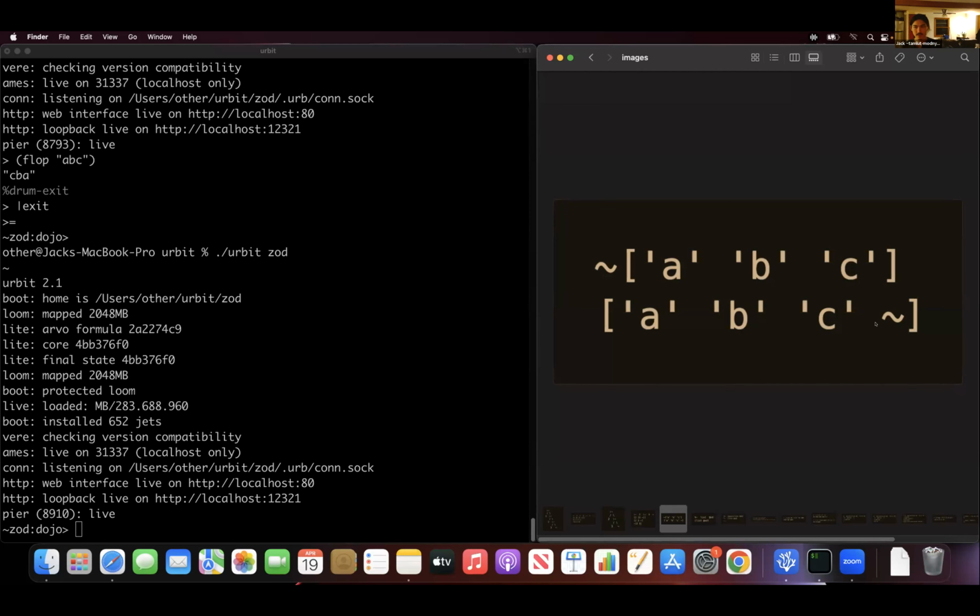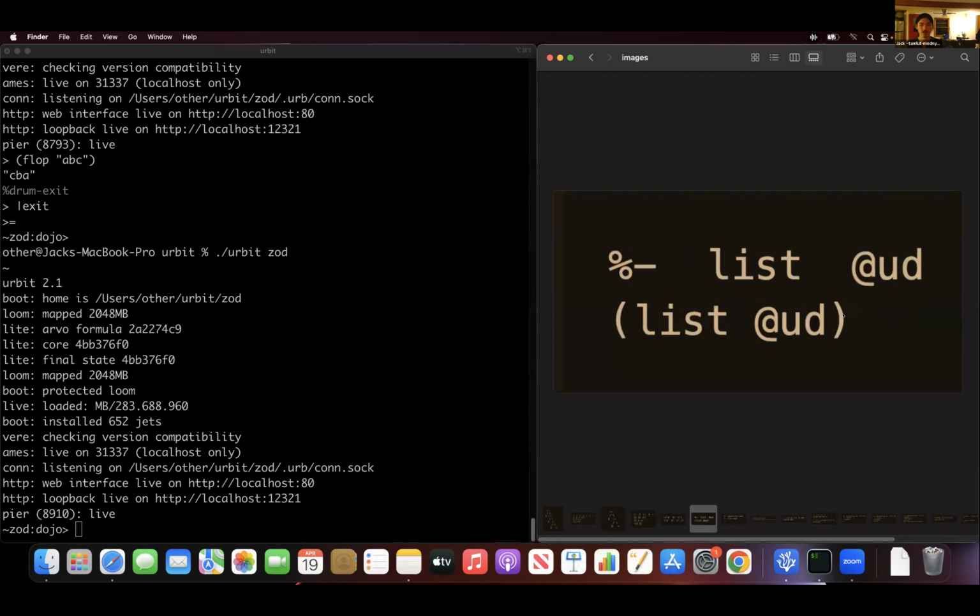Formally, the term list in Hoon is what we call a mold generator. It's a gate which takes as input a mold, including an aura, and returns a mold. This is how we would use that. If you recall the senhep notation, that's how we call gates in a lot of other scenarios.